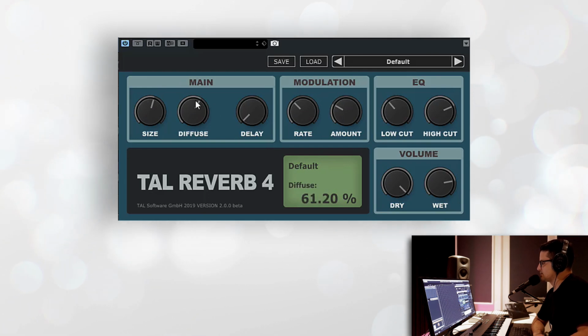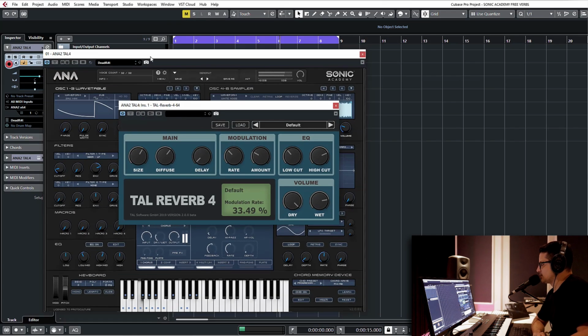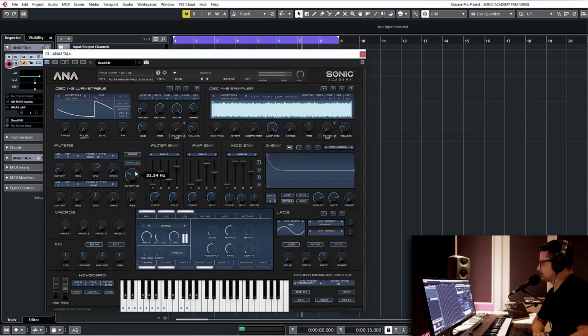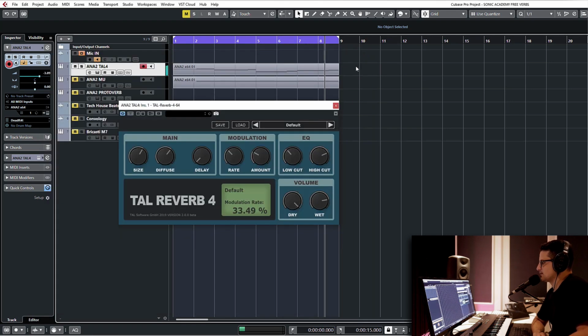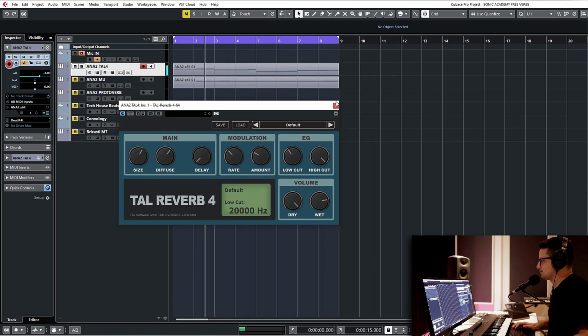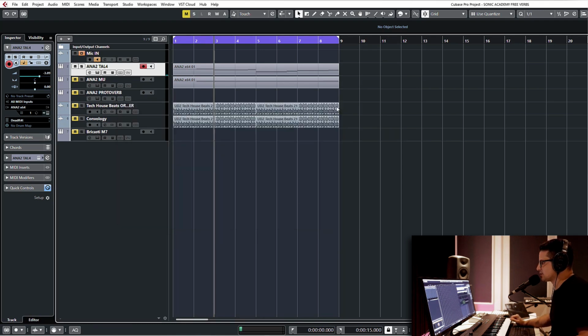Modulation. And let's just open up the filter on this as well. So there you have a Tel Reverb. Really nice, handy little reverb to have. Definitely go check that one out.